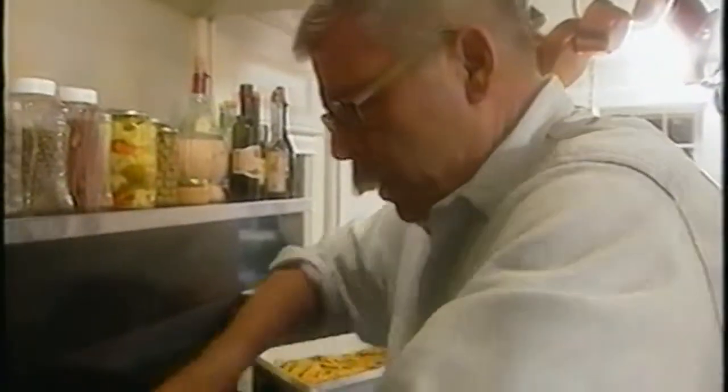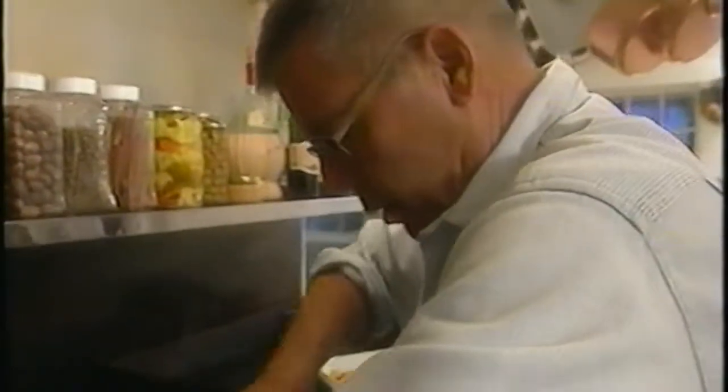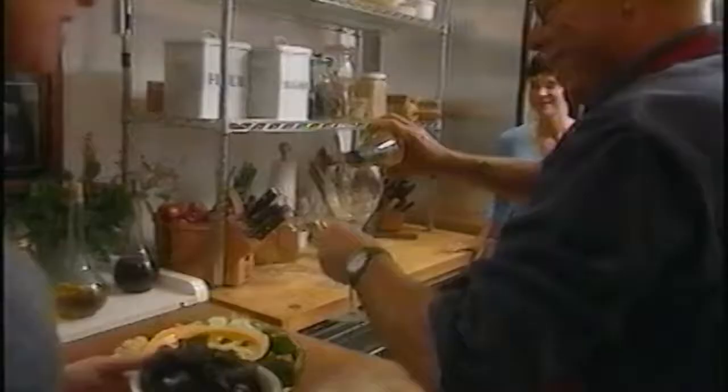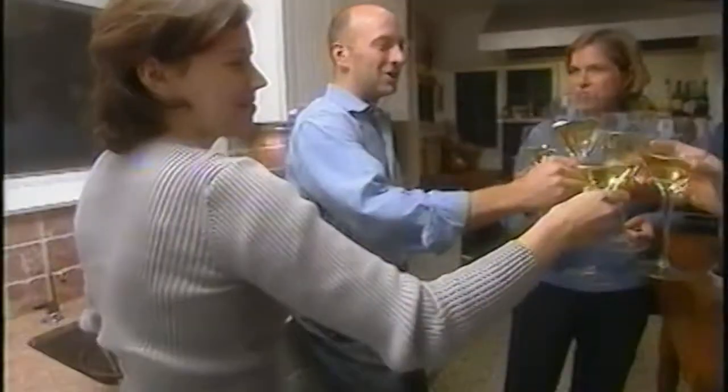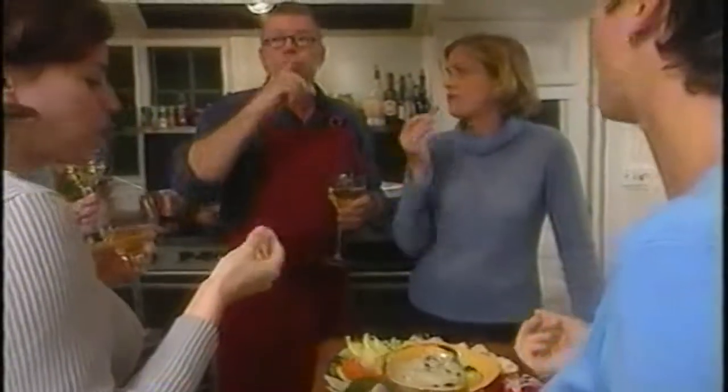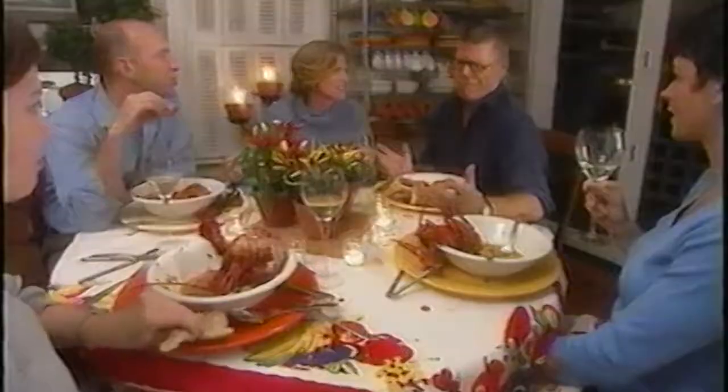I think when one is cooking, one has to get connected to the food. And using your hands is one good way of doing it. John also likes to feel connected with his guests while he cooks. My style of entertaining is to have people come into my kitchen as I'm cooking my food. I give them the appetizers, a glass of wine, and then it involves them in my cooking and the food. And it makes them feel at home.